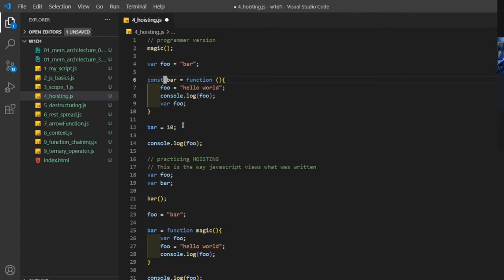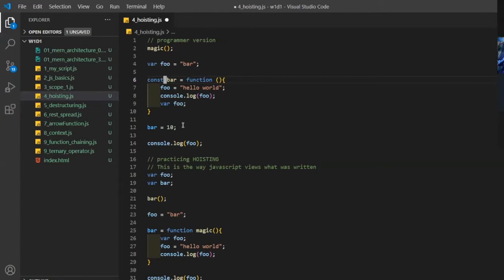And if you're using the ES6 keywords, hoisting doesn't apply. If I make it const, it's going to stay exactly where it is, where it's written. It doesn't float up. Only the variables, the vars, will float up.